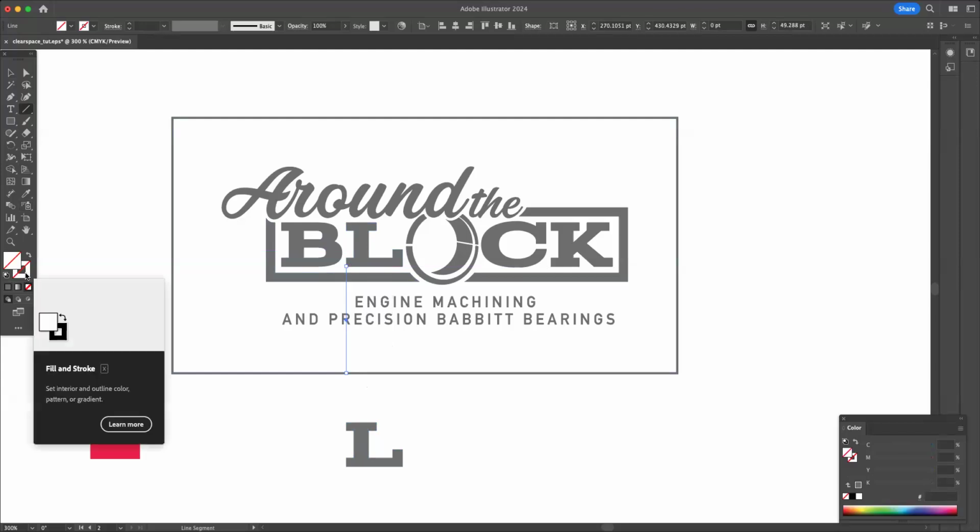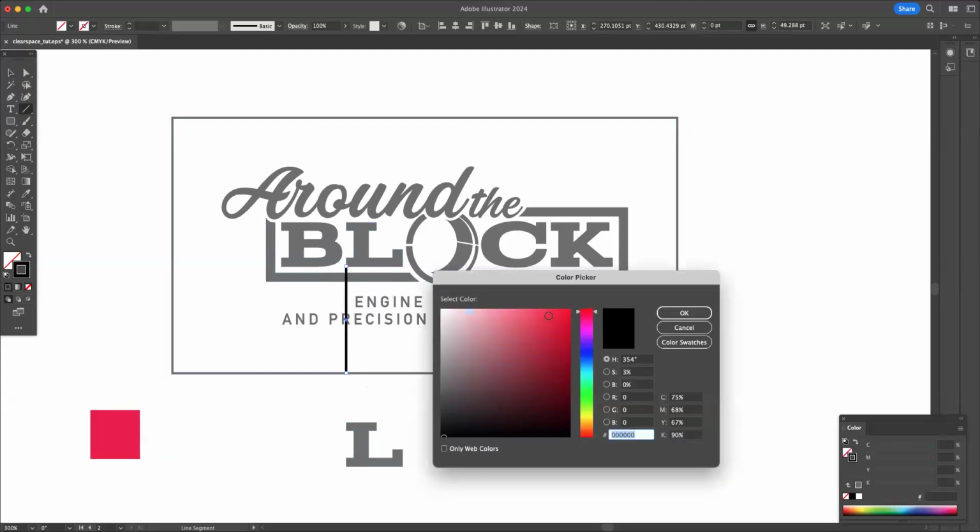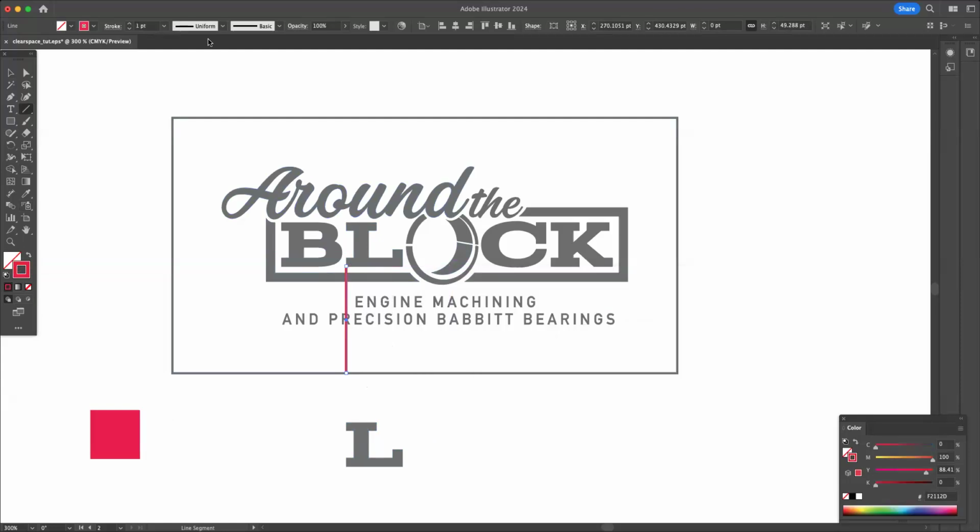And I'll just color that stroke red and make it a hairline at 0.25 points. I can adjust all of this later. I'm just defining it, so that I know it's the width, not the height. The L isn't a square shape, so I'm determining that the width is going to indicate my clear space.